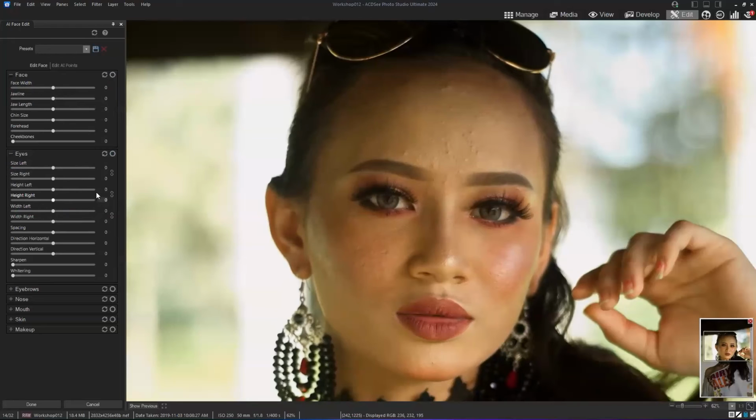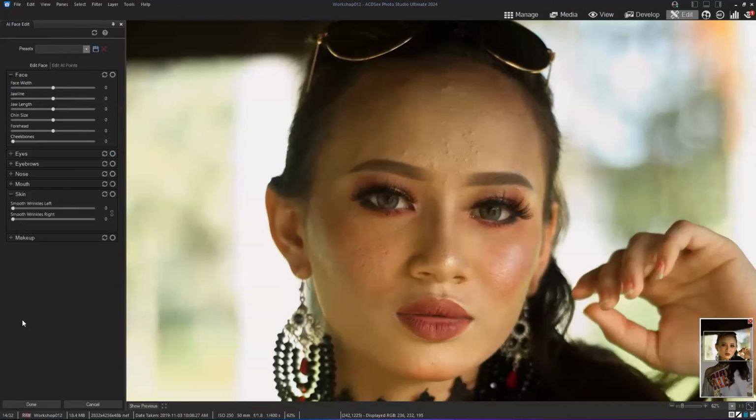But what's really helpful, especially when you're taking portrait photos of family members or whatever, is sometimes we want to smooth out certain textures on our skin. And so the skin tab is really good for that. I'm just going to add a little bit of smoothness to the skin, and just a little bit of glow to make it pop more. So that's how it looks before and how it looks after. And maybe that's a little too much. We'll just reduce that, but you have the option.